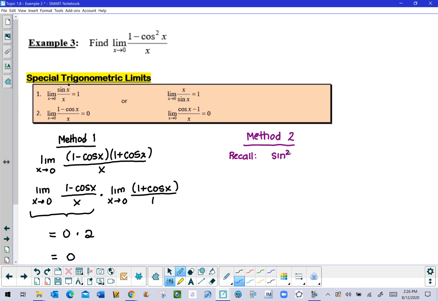Perhaps you recall one of the most popular identities from trig class is the Pythagorean identity that says sin²x + cos²x = 1. Now if we were to subtract cos²x over to the other side, sin²x is going to be the result. So that being said, we could rewrite this problem as the limit as x approaches zero of sin²x all over x.